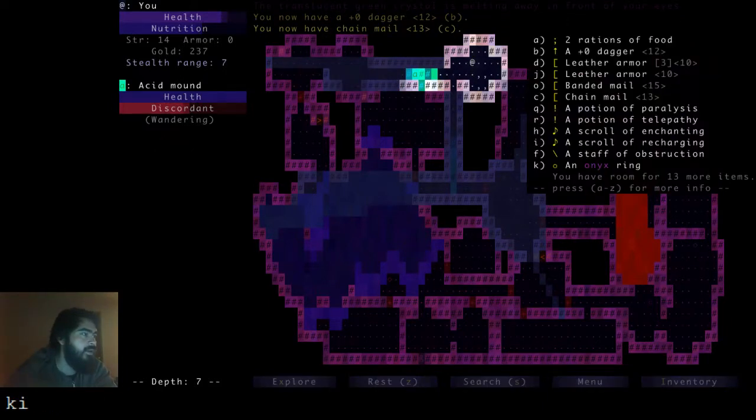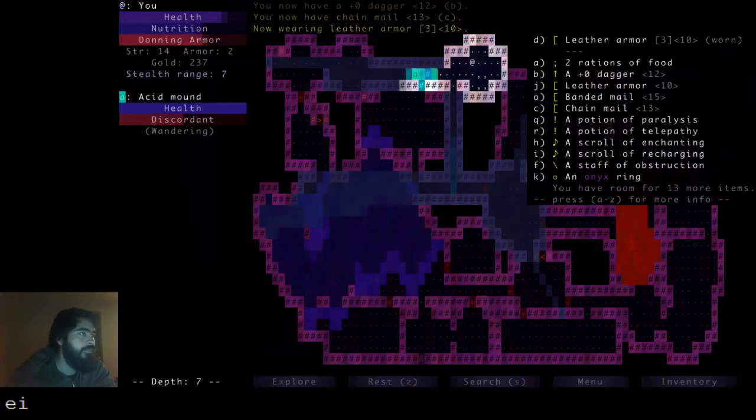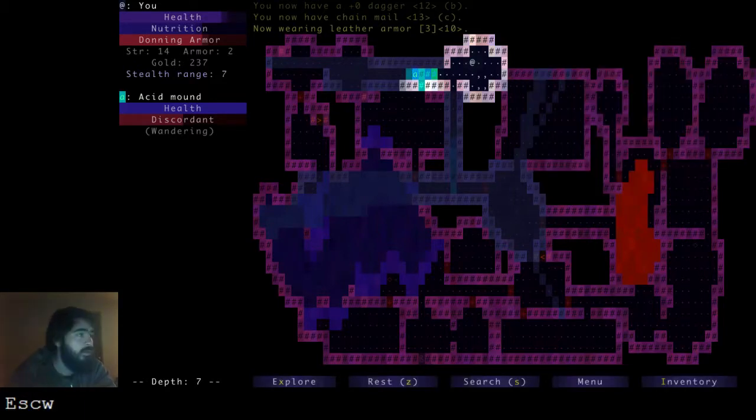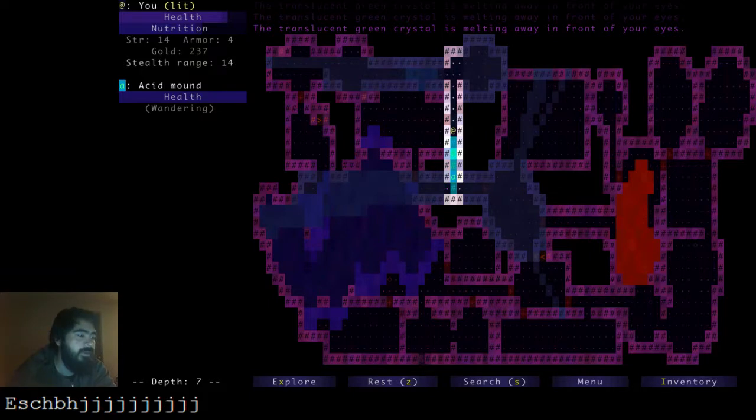Okay. Then I can put on my leather armor and not use a weapon, I guess. I might be able to wield something strange, like hit him with my banded mail or something. No, I can't. The menus are contextual. So.